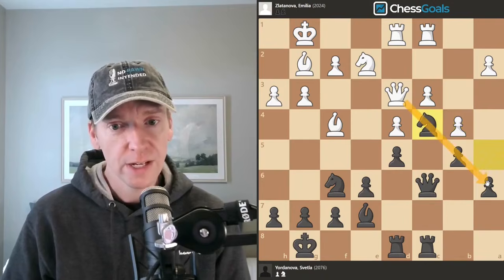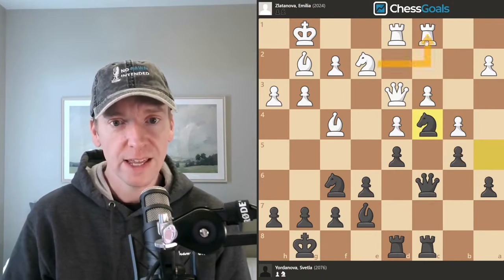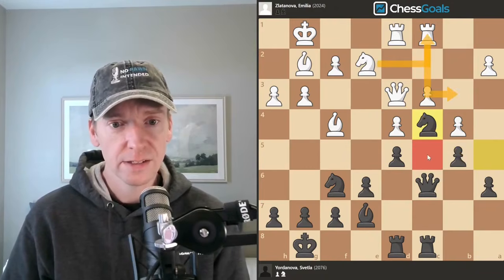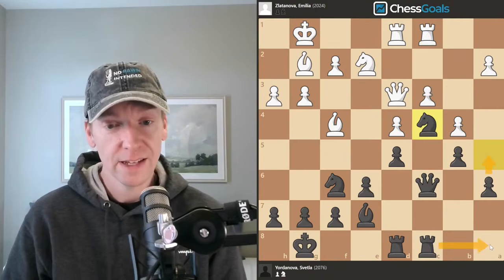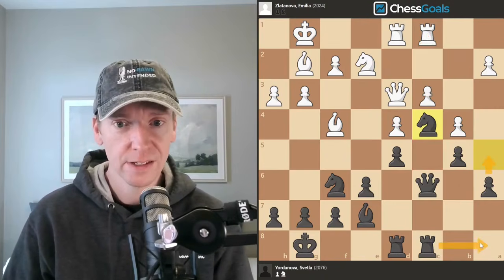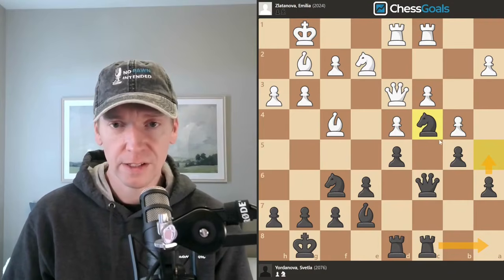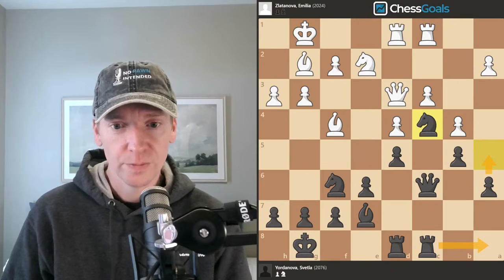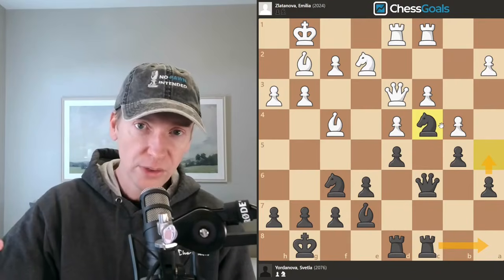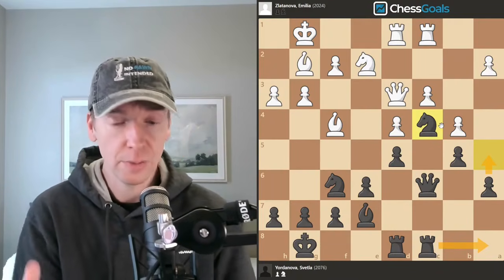All of a sudden, this queen has no scope, and we're controlling things. This knight can't get to b3 to get to c5, and now a5, rook a8 is actually going to favor us. We're going to be the side playing active on the queenside still. So just that little difference, getting our knight to a5 and into c4, goes from 0.3 for white to a minus 0.4 or minus 0.5. So a black advantage.